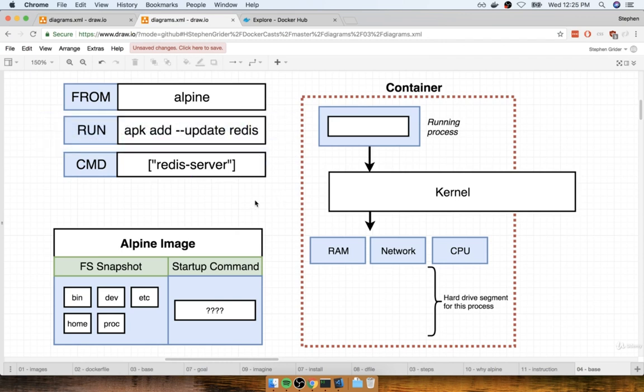So here's exactly what happened behind the scenes. When the Docker server saw this line of configuration right here, it looked back at the last step that just occurred. So it looked back at this step, the FROM alpine step. It looked at the image that came out of that previous step. The image that came out of the previous step was the Alpine image.